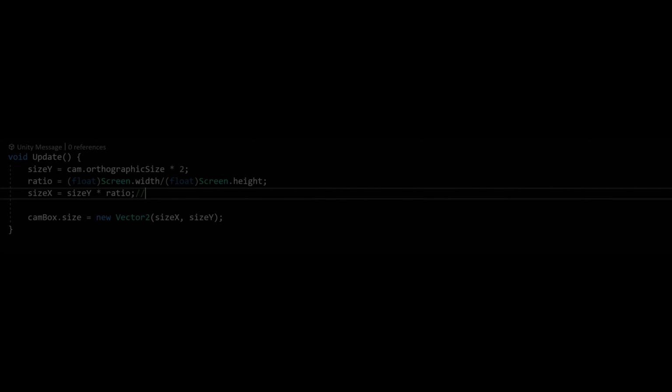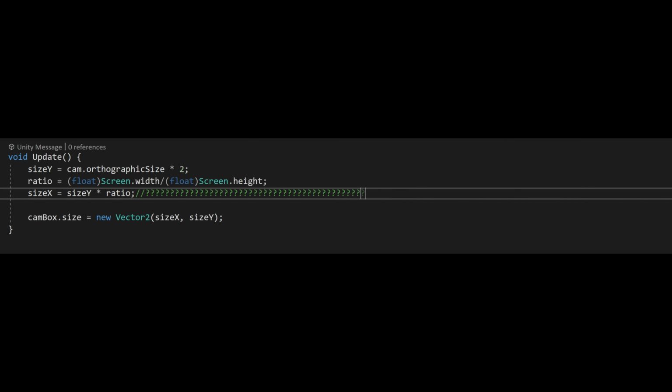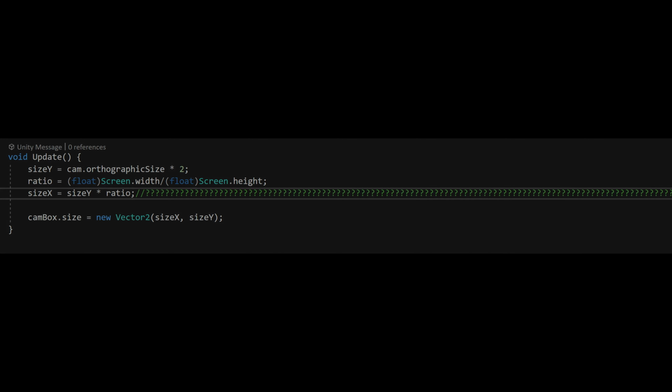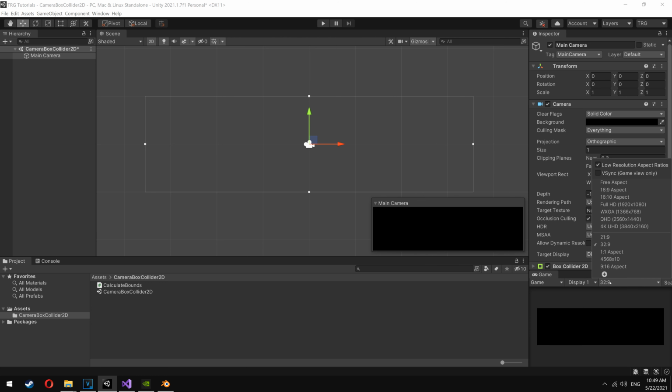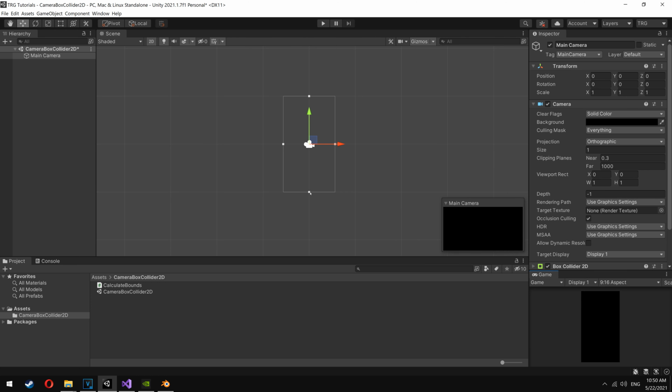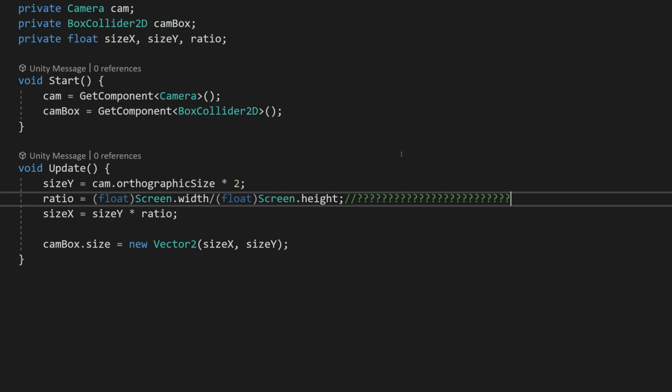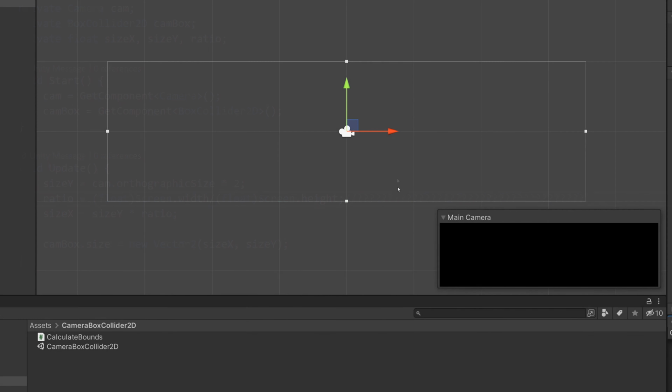But why is size x equal to size y times ratio and not the other way around? Well, that's pretty simple. It's because no matter what aspect ratio you choose, the camera height always remains the same. It's the camera width that changes. So that's why. But what is ratio? Well, it's just a simple calculation that compares the camera width to the camera height.